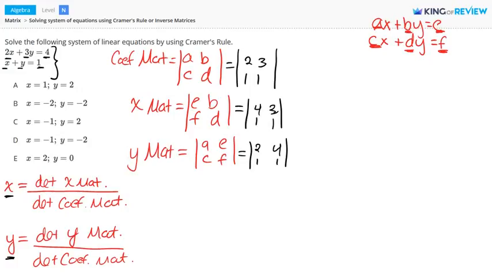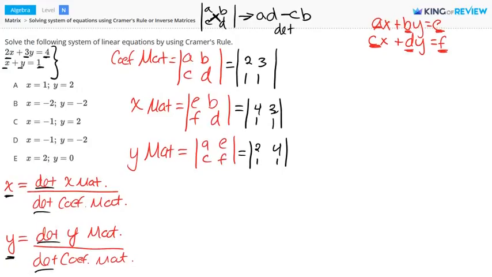So now we've set up our three matrices, but you notice Cramer's rule states here that if we want to solve for x and y, we need to have the determinants of our matrices. What is a determinant? Well, a determinant is a real number associated with a square matrix. So let's say we have a matrix with entries A, B, C, and D. If we want to find the determinant, we're going to start by multiplying the entries in the main diagonal, so AD, minus the product of the entries in the other diagonal, CB. So AD minus CB, this is how we find the determinant.